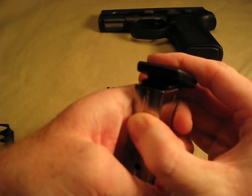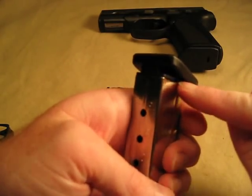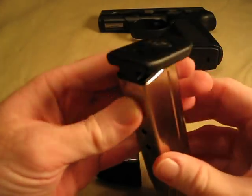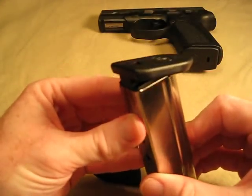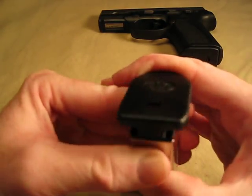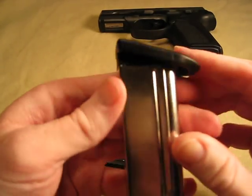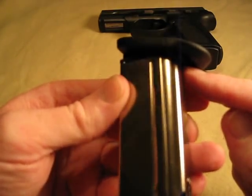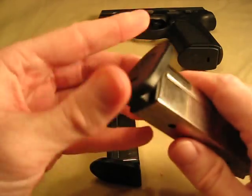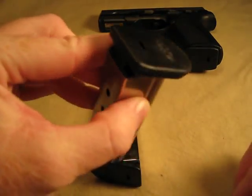Once I get that started and I'm holding my thumb on the spring, I can take my thumb off and ease it back on. So this is now lined up — the base plate and the magazine are lined up and they're almost all the way back. If you think you're done at this point, you're not. Remember this has to lock on, so what you want to do is just push it back nice and easy until you hear a click. That click is what's telling you that it's now locked in place. Those little clips are now snapped into the base plate, so it's not going to come off now unless you go back in and push this release inside.